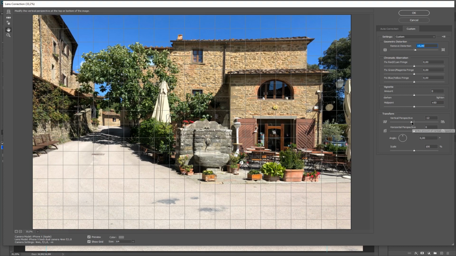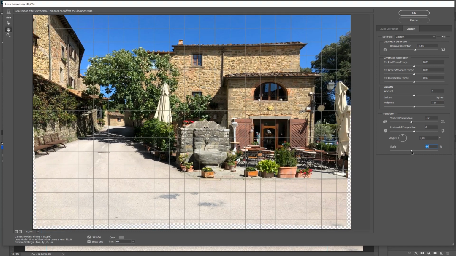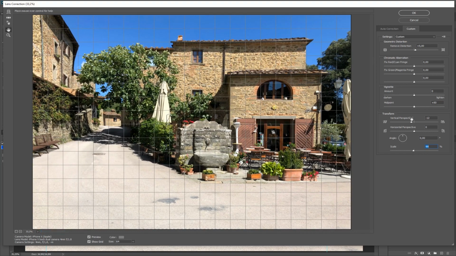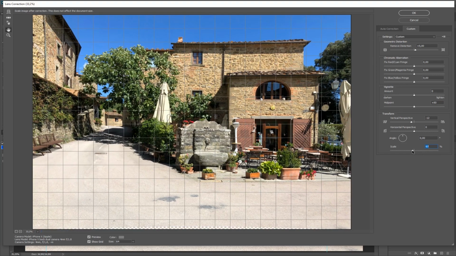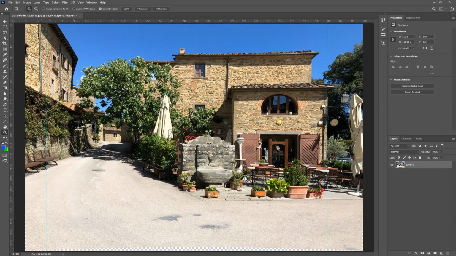And here's a little bit of vertical perspective change there. If you do this, I usually prefer to scale it down a little bit, or when I know before, I usually scale it up before, so I give it some space around it. Why? Because you lose a lot of things there, and when I move the scale down a bit, I get parts of the image back. And now if I hit OK, I'll end up in Photoshop again.